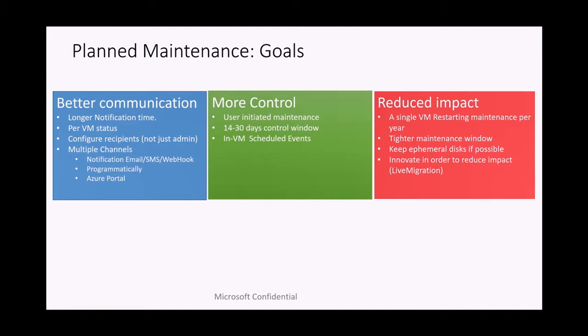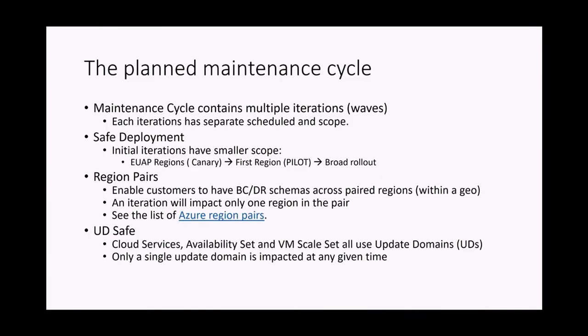And this single annual event, this planned maintenance experience, will have multiple iterations or multiple waves. So we want to make it safe. And this is something we learned the hard way, that when we roll out new code, it may fail. We had retakes and so on. We want to make it safe in a way that we start small and then slowly we grow the scope of the maintenance. So we came up with canary regions. Those are like virtual regions open to first and third party customers, where we are going to roll out these new components, new workload, run this maintenance first, wait for a few days, see that everything is okay, and then move forward.